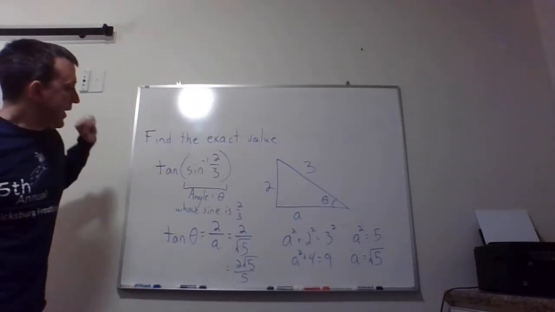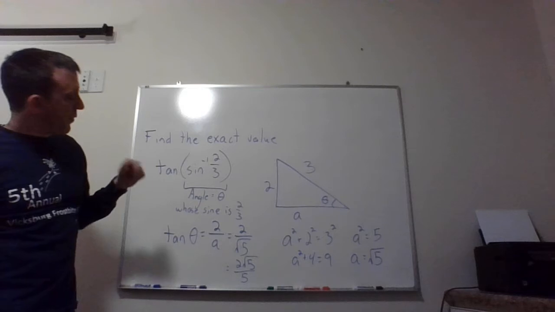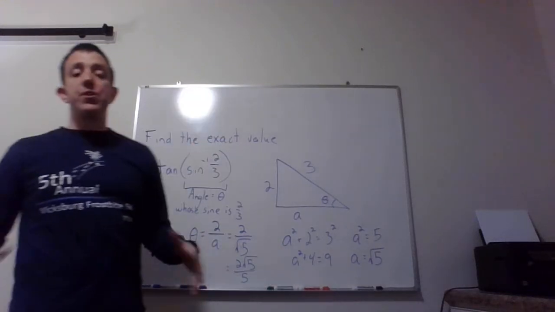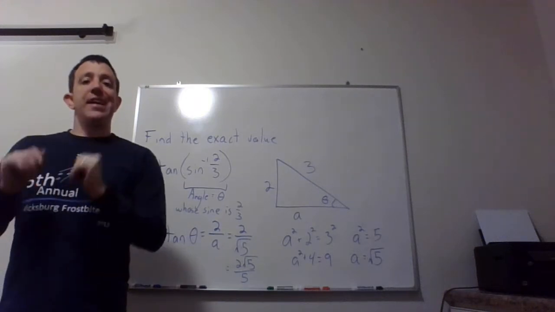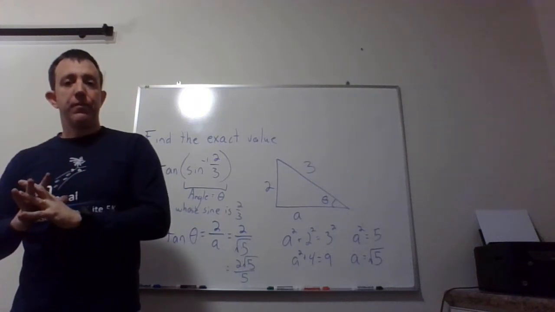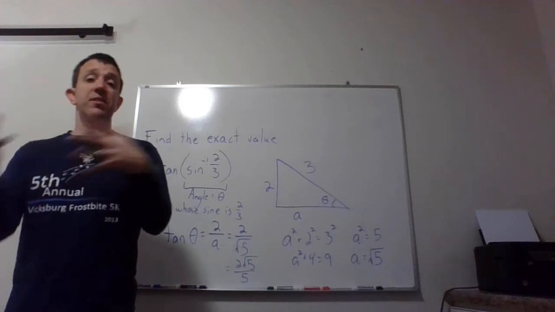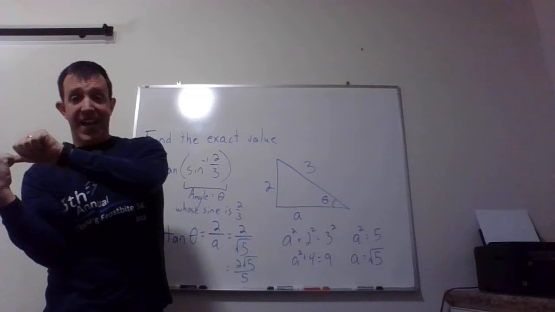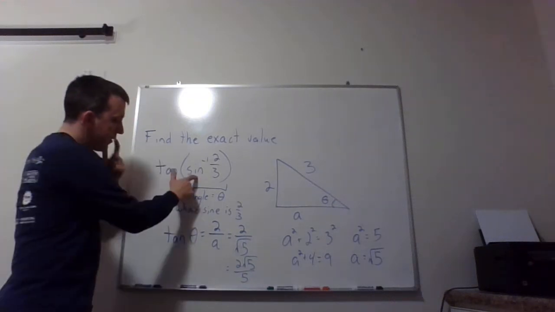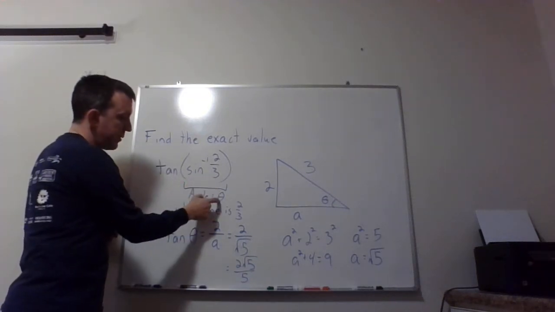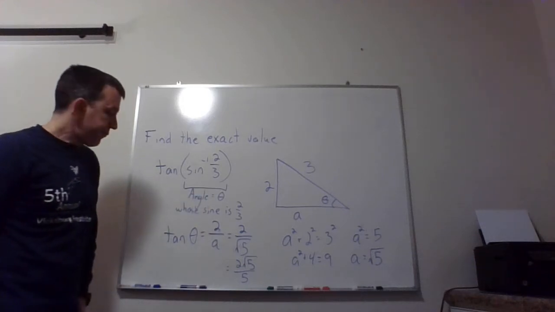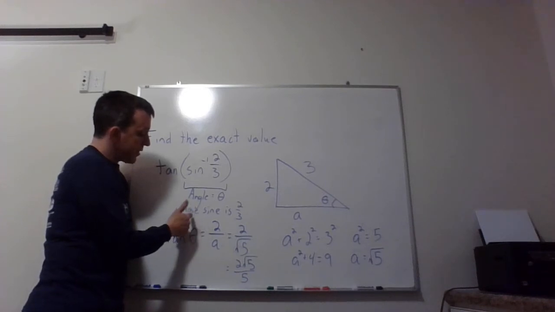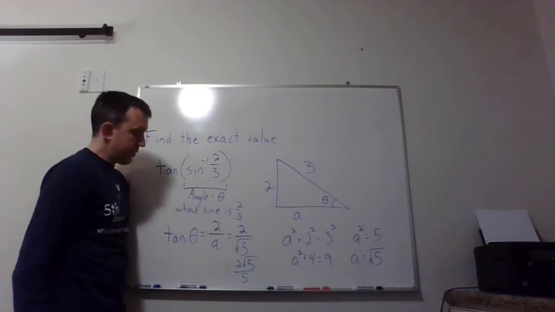Here's how this is going to work. Remember, an inverse trig function spits out what kind of thing? The answer is an angle. Normally we put angles into trig functions and a number comes out. When we do it backwards, we put a number in and we get an angle back out. So whatever this thing is, it is going to be an angle, and I'm calling it theta. And the important thing here is that this angle is such that its sine is 2/3.